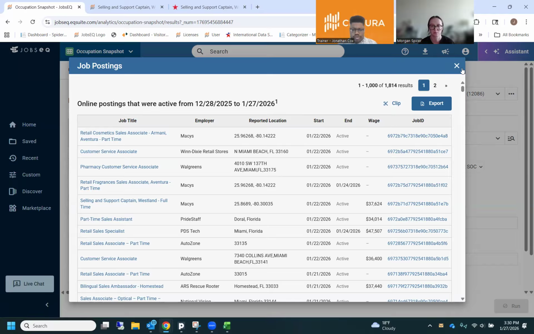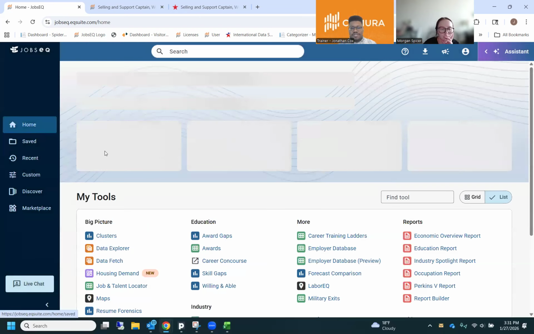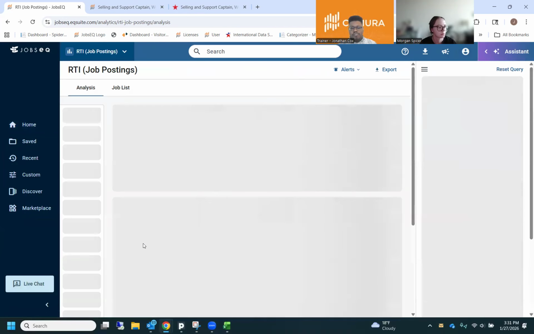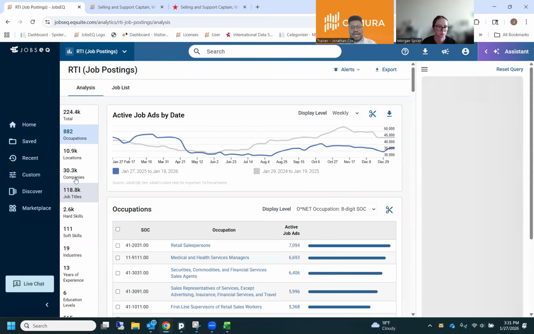Now, to really do a skill analysis, we kind of require you to go through each of these job postings and track stuff down. So this is what you have available currently underneath your license. We do have a full job posting database analytic called RTI. And here you can categorize the job postings in a variety of different ways and you have a lot more flexibility around how you query for them. RTI is not currently included underneath your license, but I'll go over this real quickly.